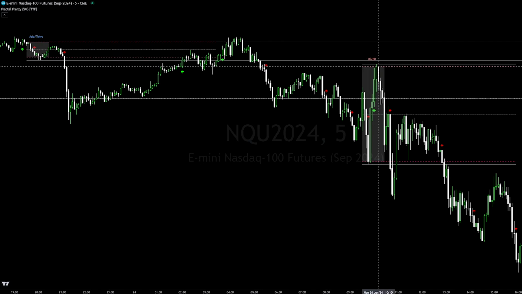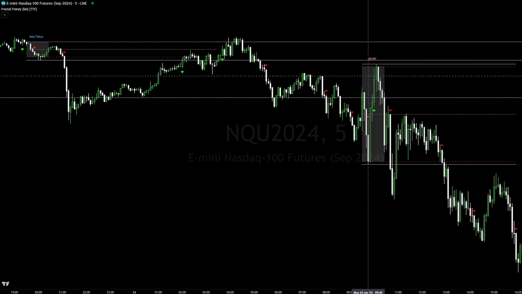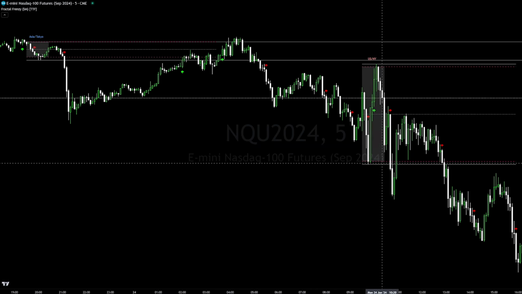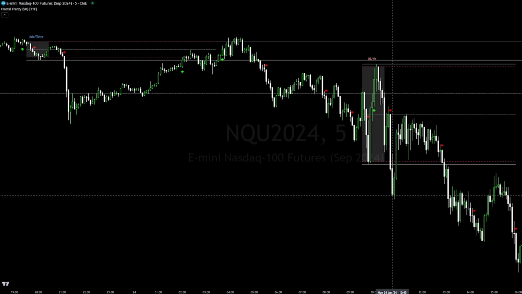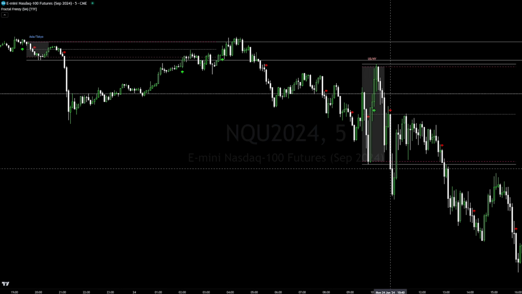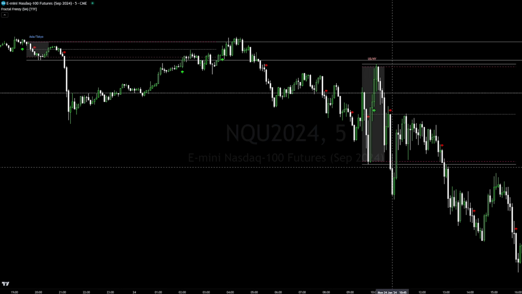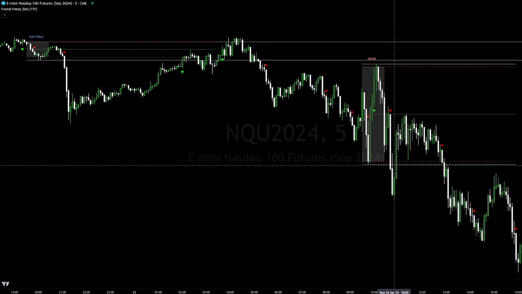And also we have a nice rejection of the Asia defining range at the start of New York while their defining range is being set up as well. We're looking for a breakout to the bottom side. We get that breakout on the 5-minute time frame. Now we could take this entry on the initial breakout of the 5-minute, but we're going to look about refining that entry down on the 1-minute for a little bit of a better trade.